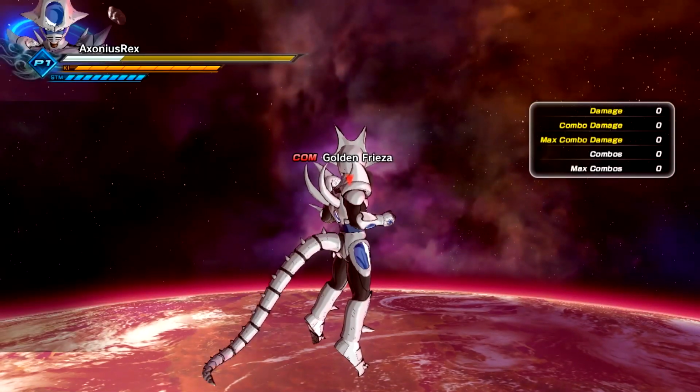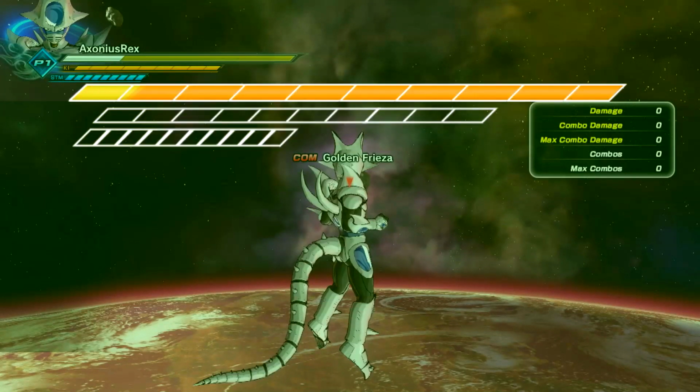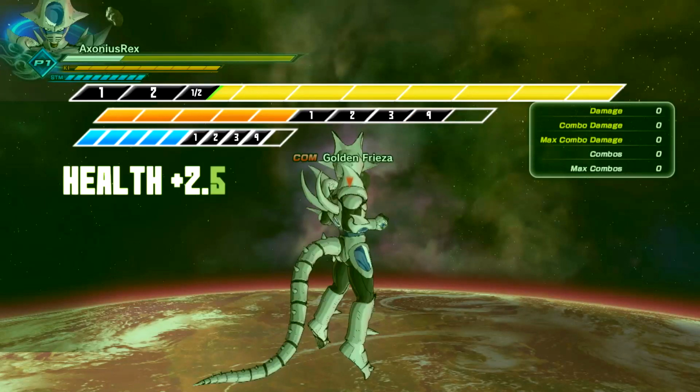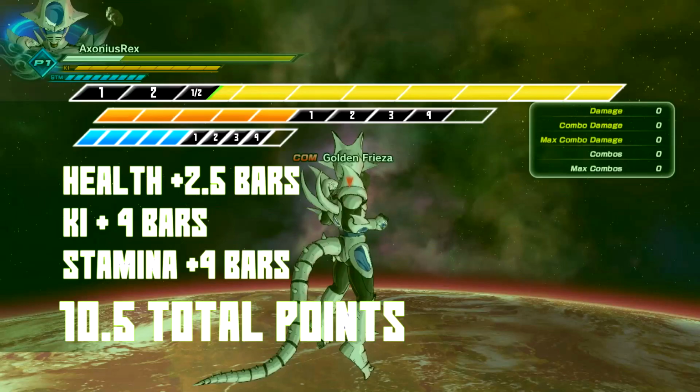The stat round will test the total health, ki and stamina of each of the characters and determine which one has the better stats. They will get half a point per half of a bar over 2 full bars of health or 5 bars of ki or stamina that they have. My Frieza Race character has 2.5 bars extra of health and 4 bars of ki and stamina extra, meaning he has 10.5 total points.